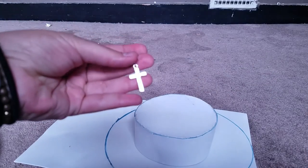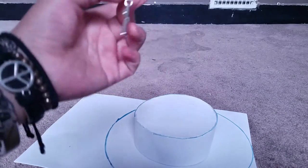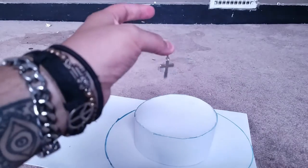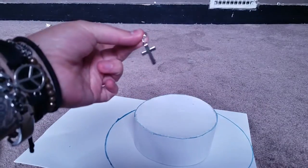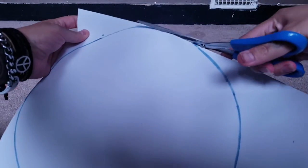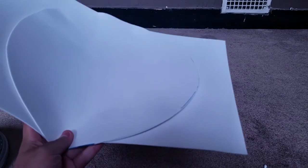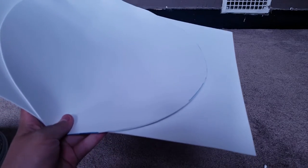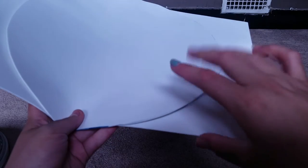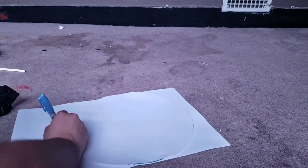What I have here is completely optional. I felt like maybe it kind of suits it, so I'm just gonna get it and put it on the hat tip thing for the front. So yeah, that's what I'm gonna do. Here we go. Now this is completely optional, but I'm gonna probably do a second layer of this to make it thicker. And plus the thicker part right here, I don't want that to be noticeable in the paint.